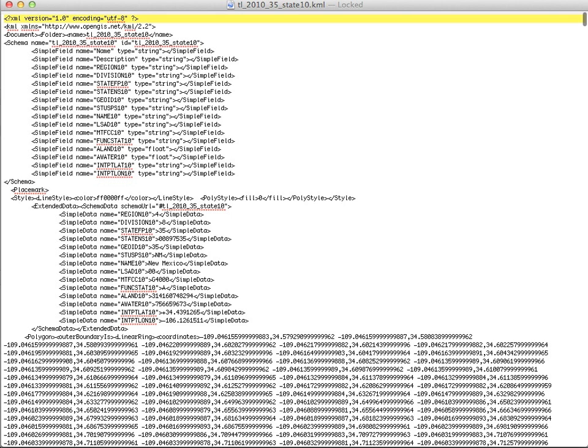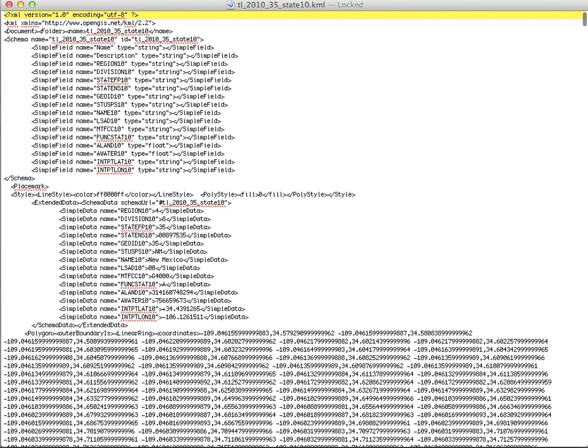So we can see here's the prologue of our KML file, defining the KML namespace that we're using, the opening element of our document root, and then the creation of this folder, the opening of this folder that has this particular name, the definition of some attributes and their types.